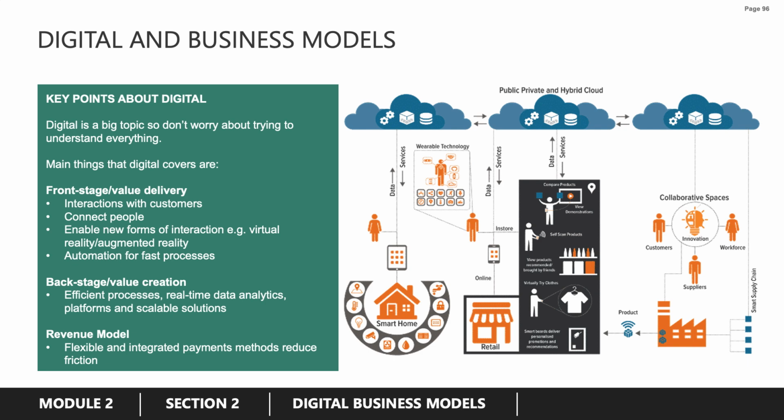In terms of the business model, if we think about the front stage, the value delivery, it transforms the way we interact with customers through apps, through mobiles, and our communication strategies. So the channels we use to reach customers, the way we deliver things, how we connect with people has changed radically, obviously, due to things like social media and the huge amount of technology involved in terms of the advertising on those platforms and the analytics platforms that we can use now.